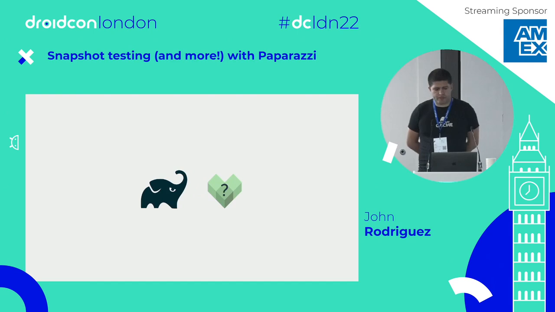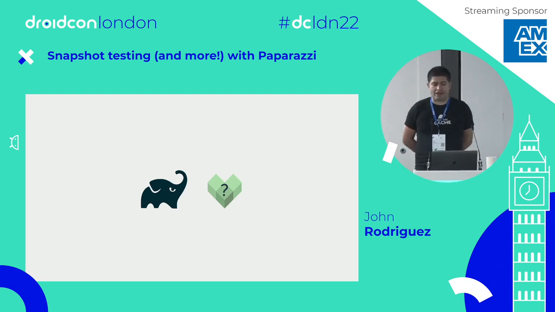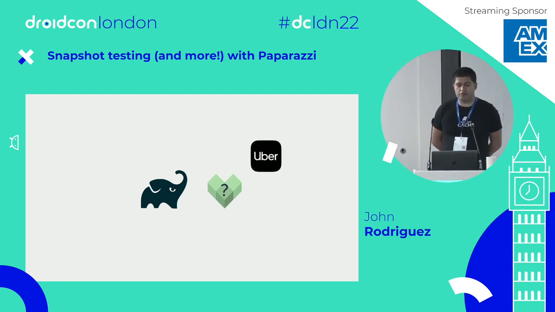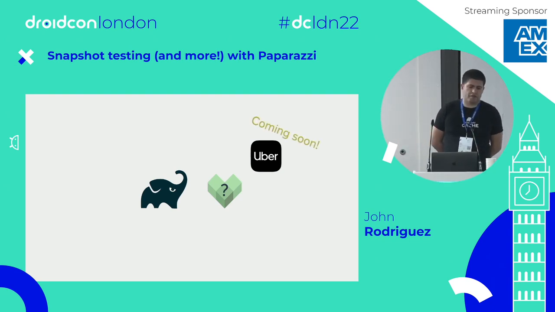So since we support Gradle, a question that we've been getting lately is, do we have any plans to support a Bazel plugin? And the answer is not directly. However, there is support from Uber looking into doing this because, you may know, they're a very heavy, previously Buck and I think now Bazel shop. So we've been collaborating with the platform team over there. So for now, we'll just say coming soon.